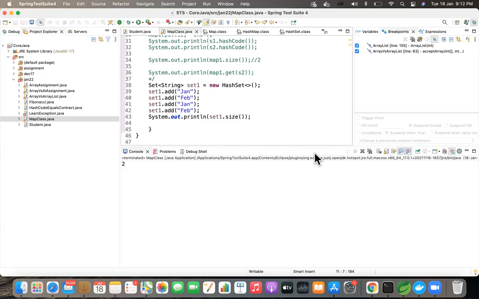We'll be seeing 2 more interfaces, the comparable and comparator interfaces, and how we can sort our data using them. We'll also cover a few sorting algorithms. So are we good here? Just make sure that you are familiar with the add method, the put method, and also the map. We haven't seen how to traverse the map and how to get the data. We'll see that tomorrow as well.